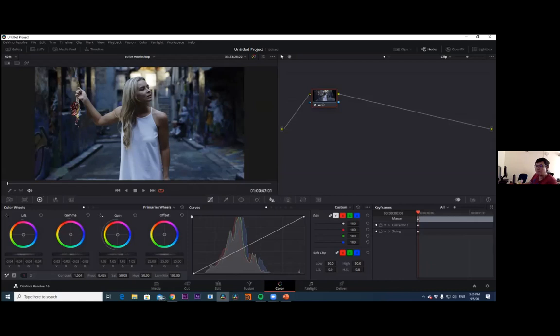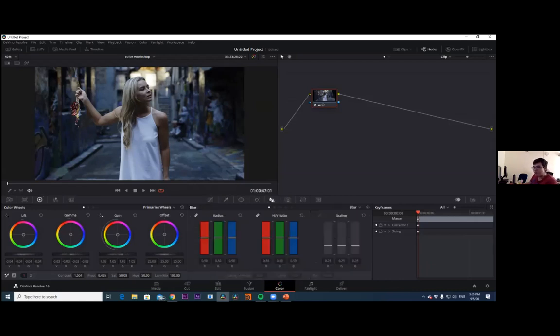For example, let's say I go into my blur tab. I can also do blur here. I can sharpen it, I can blur it in the same node. I can make everything black and white, or very colorful, or change the colors and things like that. Everything can happen here. So it's basically a container that stores your adjustments. Does that answer your question?